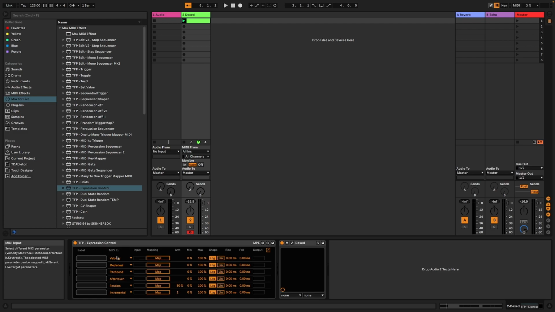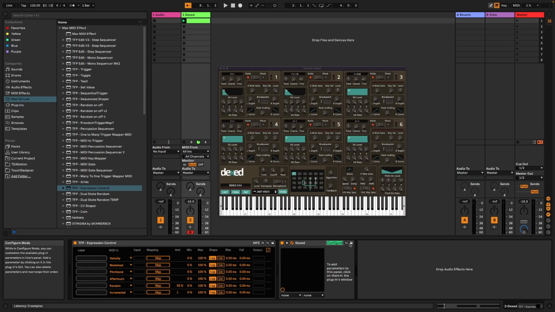The only difference with this expression control is that I've got this label section, because when you map something, it brings it up here in the map button, but sometimes it's not quite enough information. So here you can just write some free text, which makes that a little bit easier. And as you will be able to get this project file, hopefully that will help when you're navigating it to remember what is what. So I'm going to write down.